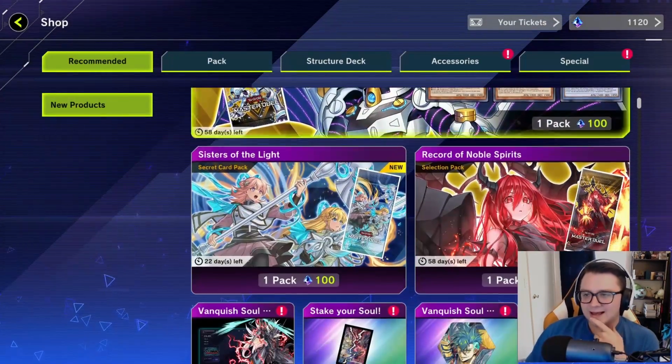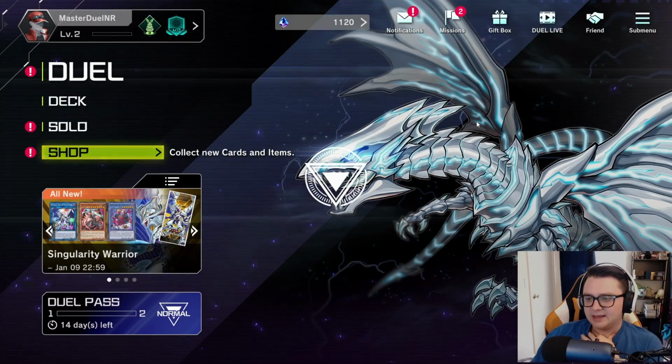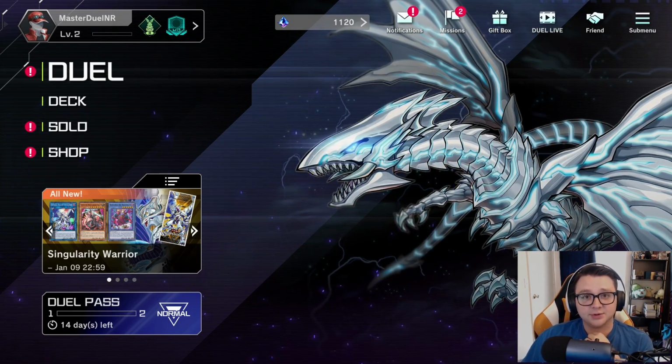So I think I'm actually just going to bank them. I'm just going to save them for now. And we're going to go ahead and get into the deck builder and start messing around a little bit with things in there and get right into the duels.